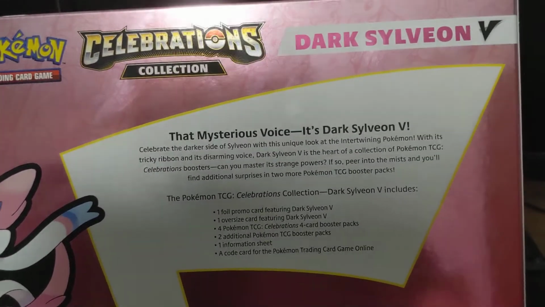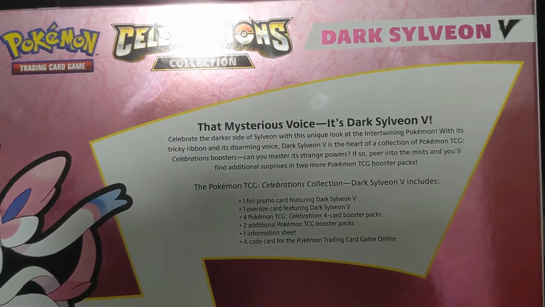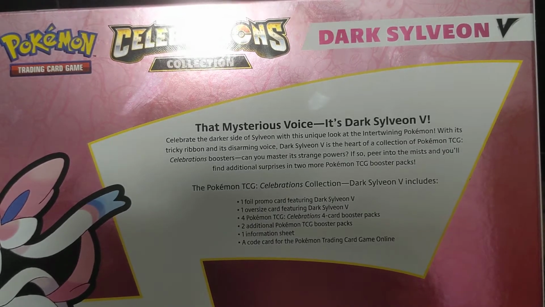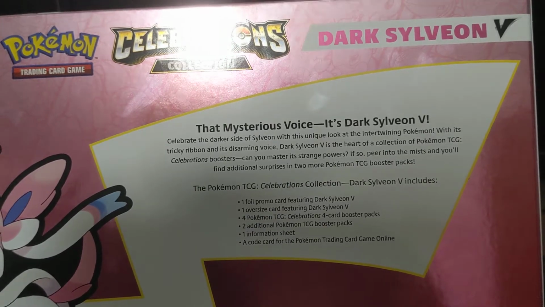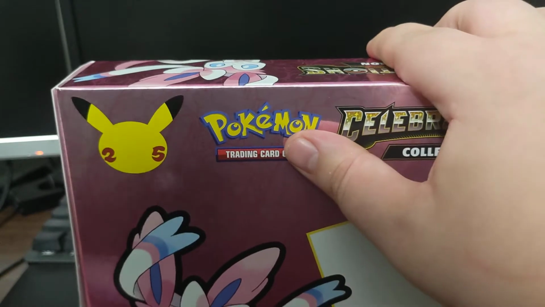So in here we have one foil promo card featuring Dark Sylveon V, and the oversized card, four Celebrations 4-card booster packs, two other booster packs, an information sheet, and a code card. So we're going to hop into this real quick.